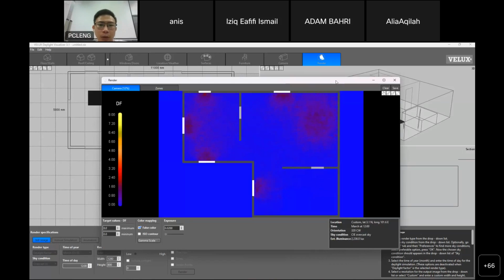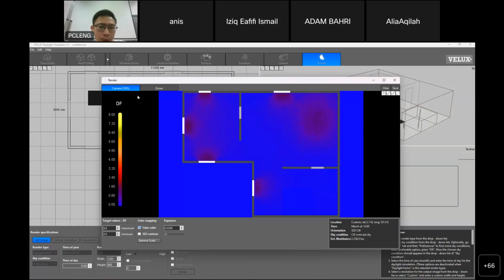Just now it was processing, but now you can see the camera, the percentage is running. So you have a legend here. You have to crop this legend. You see, the recommended range is 1.0 to 3.5, right? So make sure your result falls within the center. Some of the students set the maximum at 5. If you set it like this, your maximum or optimal result will be red everywhere. So make sure the recommended result falls within the center region. Then give it more gaps for the maximum and minimum.